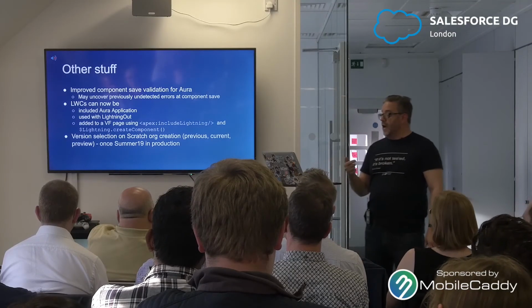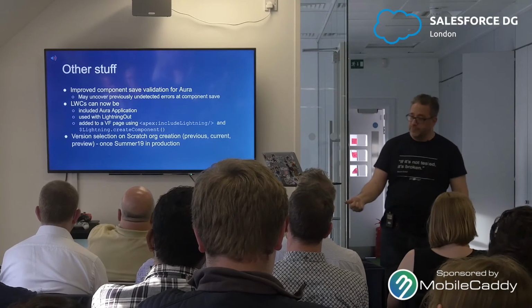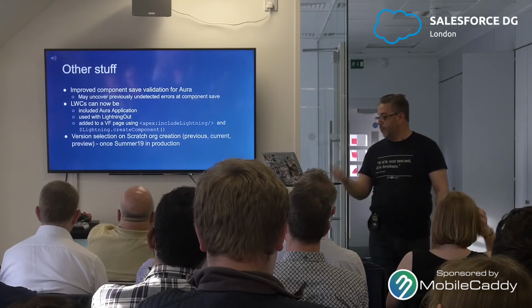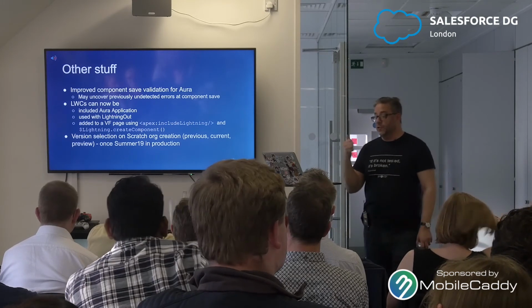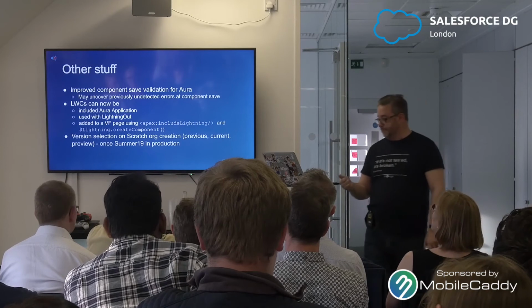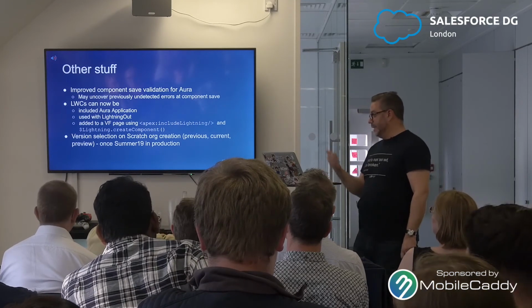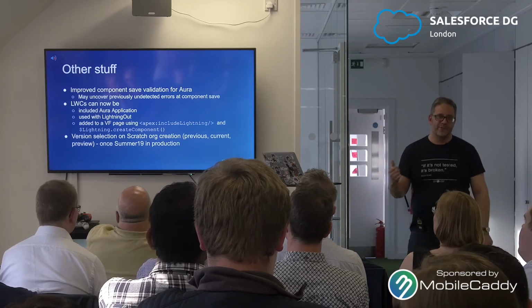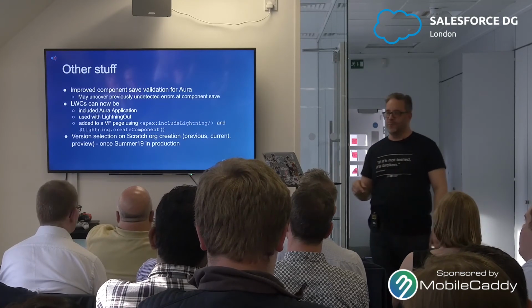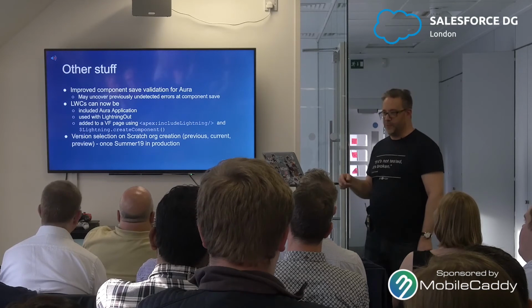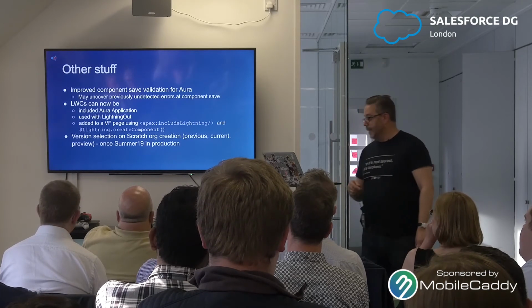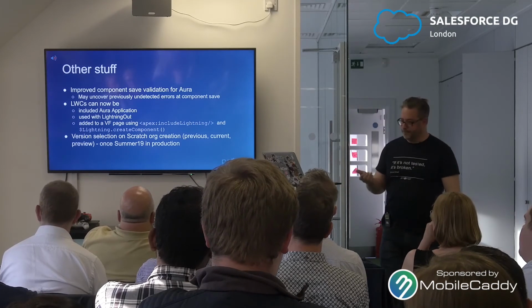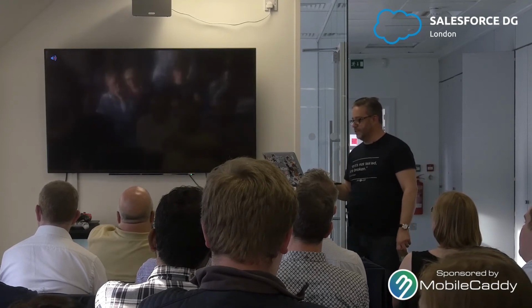Lightning Web Components can now be included in an Aura application, which they couldn't before. You could use them as a separate component, but not in an Aura app. You can use them with Lightning Out if you really want to. It's horrible. And equally, you can add them to a Visualforce page, which I pleaded with Salesforce not to do, because if you're in test automation, you know how bad and horrible iframes are, and putting Lightning Web Components in them just makes it even worse. But they've made that nice and easy, unfortunately. So I'm sure we'll come across those soon.